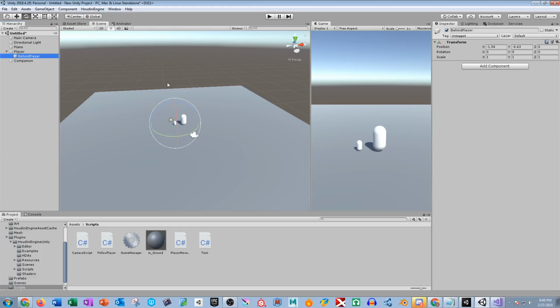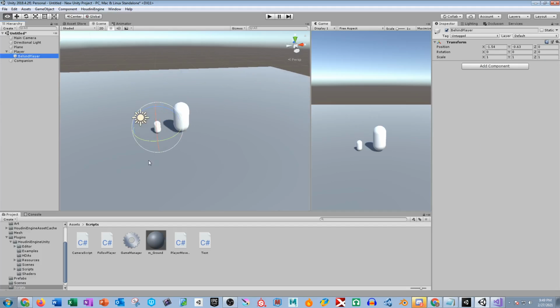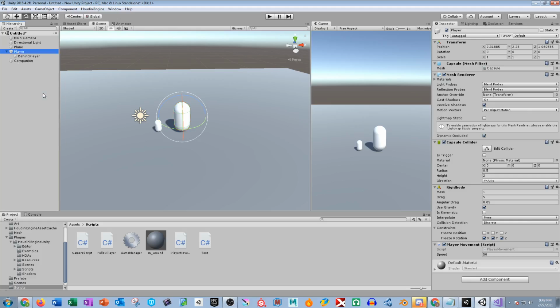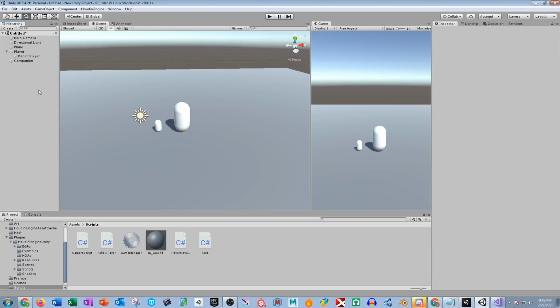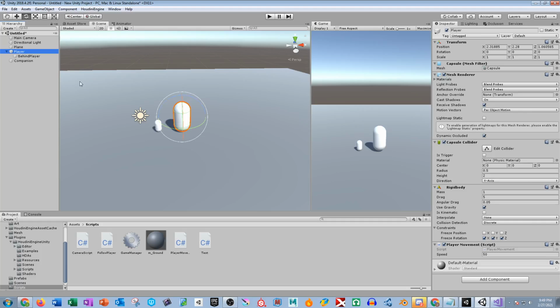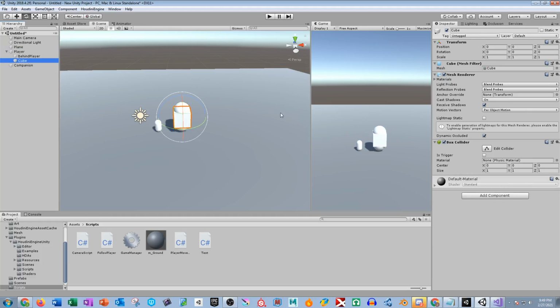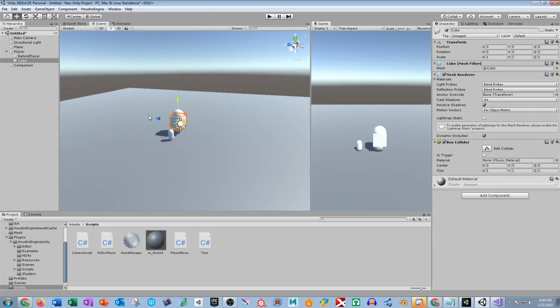So just like before, we created an empty game object right here where this little guy is at, where his companion's at. But we never did that for the player, so therefore the camera is going to the player's position. So if we were to create an empty game object right here, in fact, I'm going to show you a little trick. We want to be able to see where the camera's going to be, right? So let's go ahead and create a cube. We're going to move the cube right here in front of the camera.